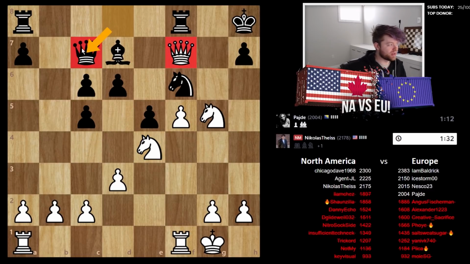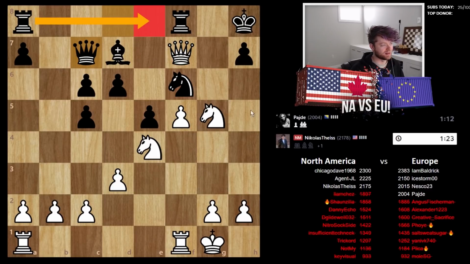Queen c7 is a pretty good move from Pajde here. Oh, maybe we play queen e7 and knight check allows us to play queen there, for example, if rook e8. Maybe that's why. Minute 22 and a minute 12. I think queen c7 is a very resourceful move from Pajde. I like it.